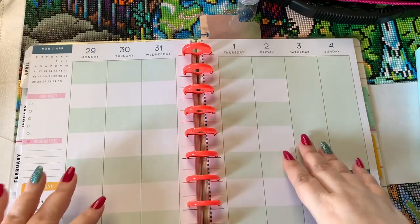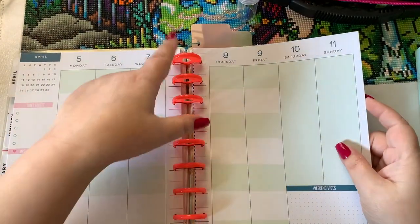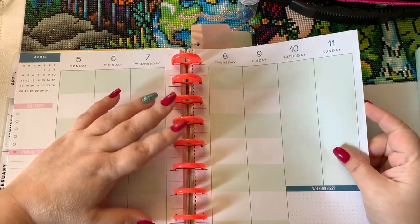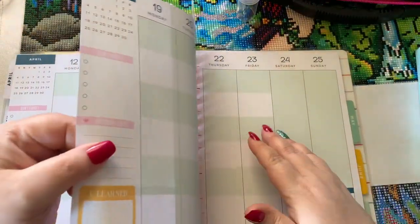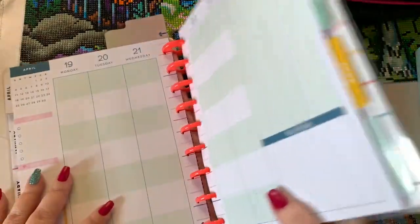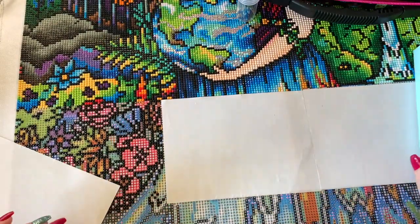But I still don't like how the pages turn in this. I know that these coils, or whatever this is called, the discs, these are plastic. And I know they sell metal ones, so I don't know if the metal ones are smoother or not. But yeah, I'm just not caring for it. So I've not been using it. I've just been decorating and using the original one that I got, my cheapy one. And so that's kind of where I'm at with my planner.